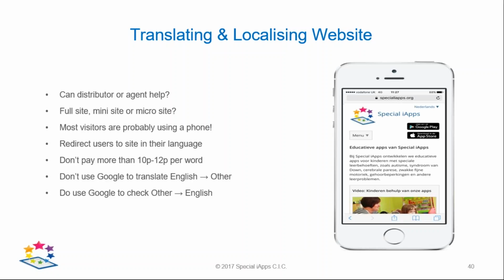Again, I would emphasize the point that the only right language is the user's language, and you should redirect the user to the site in their language without them having to. So that if your browser is Dutch on your phone and you go to specialized.org, it should redirect you to the Dutch pages.